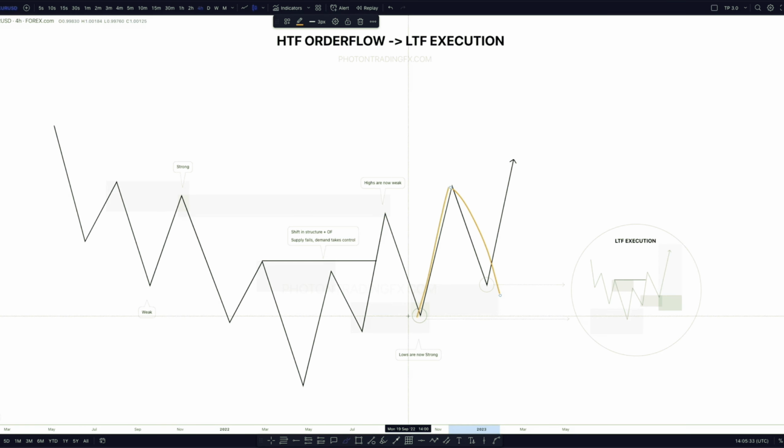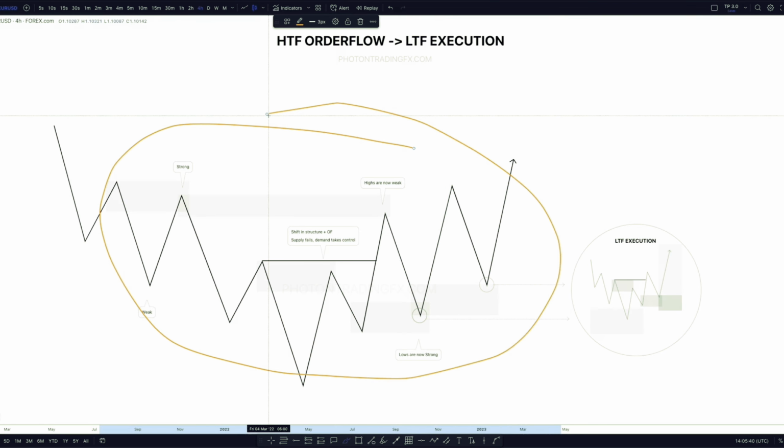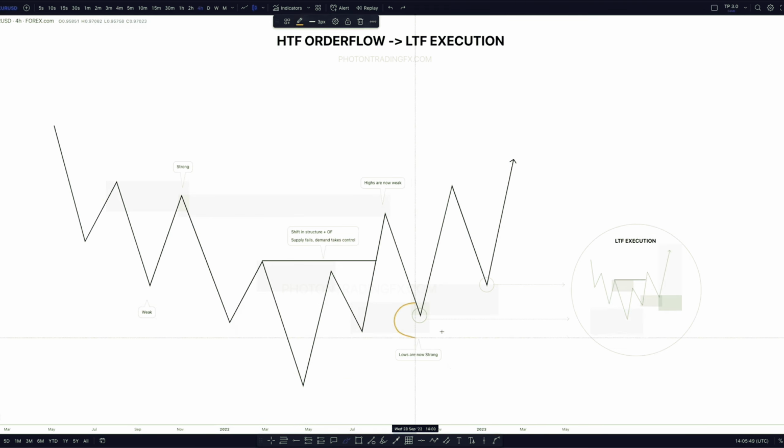We look for price to come into demand. This is now a strong low, and we can look for longs from demand. That's just one time frame. So basically what we want to be doing is following whatever higher time frame we individually choose, but using a lower time frame to help with confirmation of these zones holding, and also to give us increased refinement.